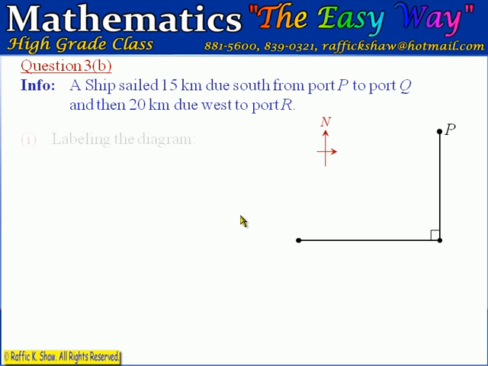So that's the first requirement, for us to complete this diagram by labeling it with information from this statement. The first thing I want to point out is how we place east and west in our cardinal system. It is important to note that if we are facing north, then west will be to our left and east will be to our right, such that we spell "we" across here.